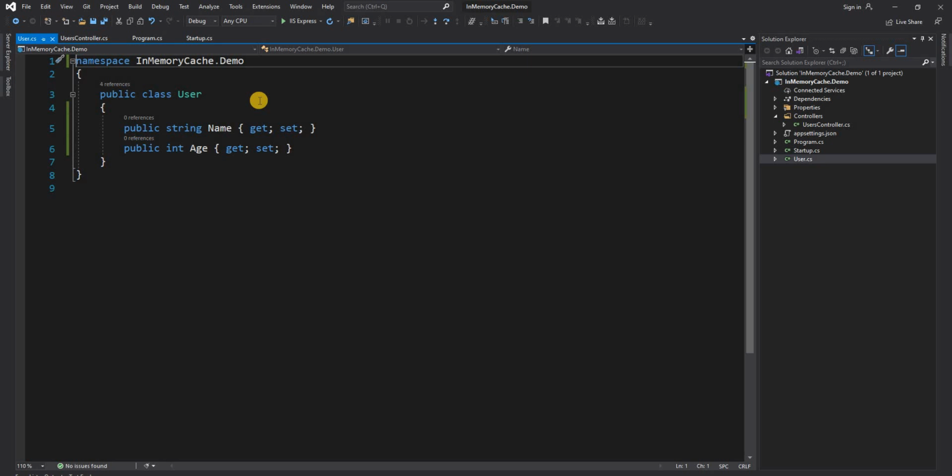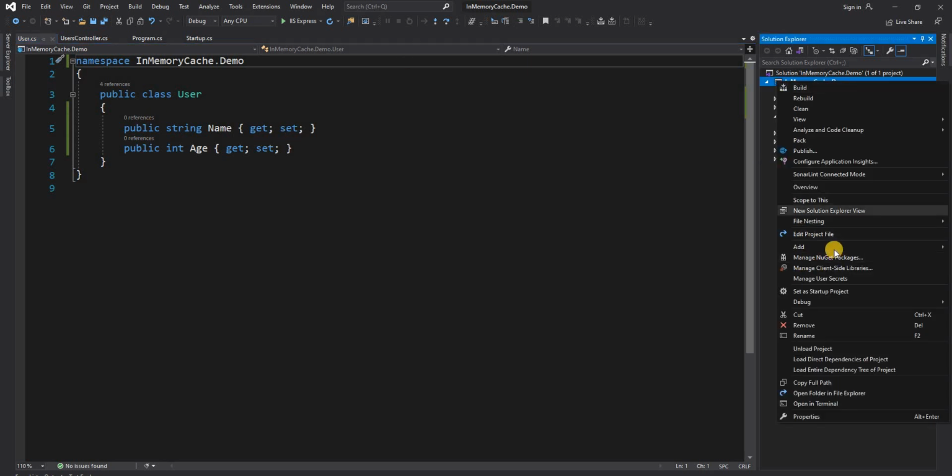Now one thing we'll have to keep in mind as a best practice for always using cache, no matter whether it's a distributed cache or an in-memory cache: the cache really performs well if the data change frequency is very low, which means the data doesn't change frequently. In that case, caching makes a lot of sense. In our example, let's say the user data doesn't change often, and this is what we are going to cache.